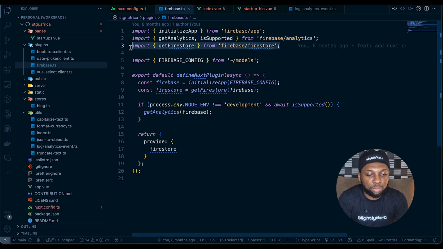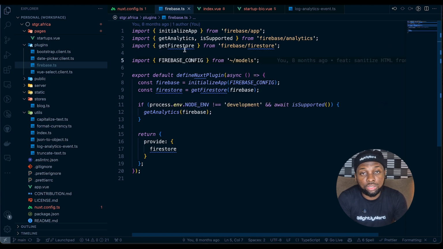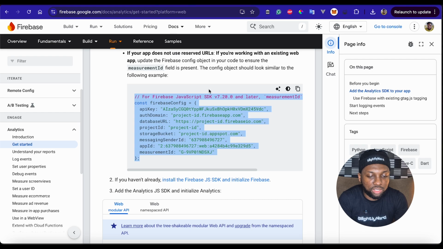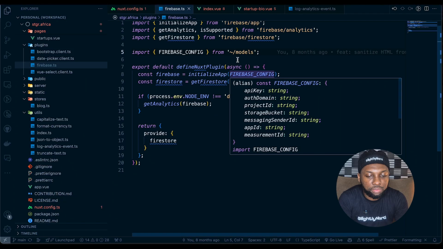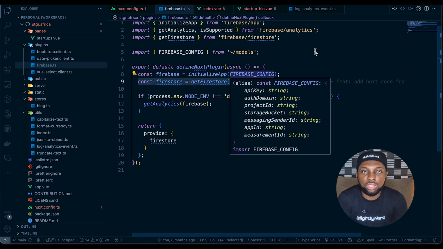Then I import getFirestore because I use Firestore as the database of the application. Then I also import my own Firebase config, which I already showed previously. It looks something like this. Then initialize Firebase. Here I also set up Firestore, so I can now start to call it in different files.